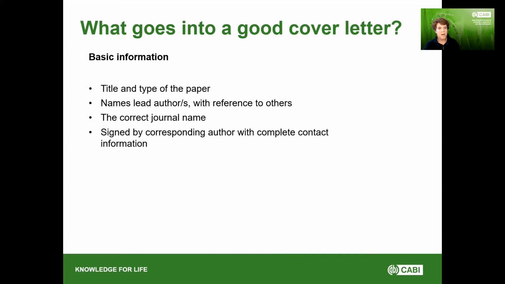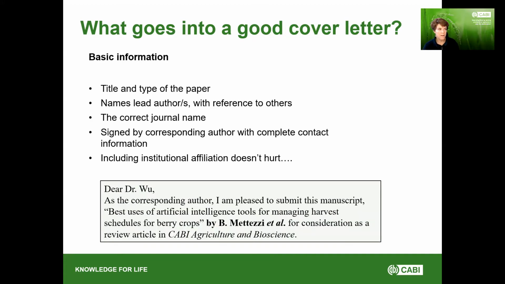The cover letter should be signed by the corresponding author and should have the complete contact information for that author, the corresponding author, and sometimes there are 2 corresponding authors, but the contact information should be there, emails and phone numbers as well. You can include the institutional affiliation in that initial paragraph. It isn't absolutely necessary, but it doesn't hurt either. So that's the basic information that should go in the first paragraph of the letter.